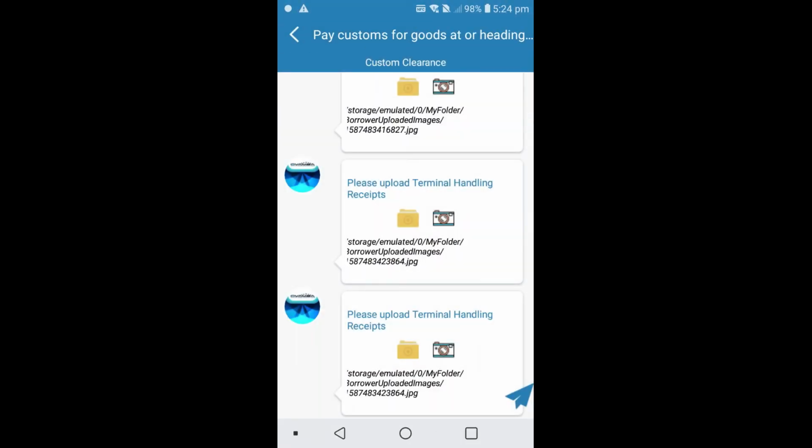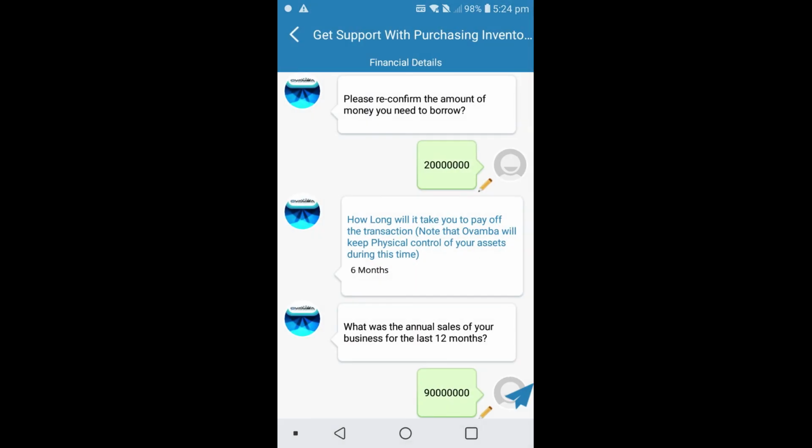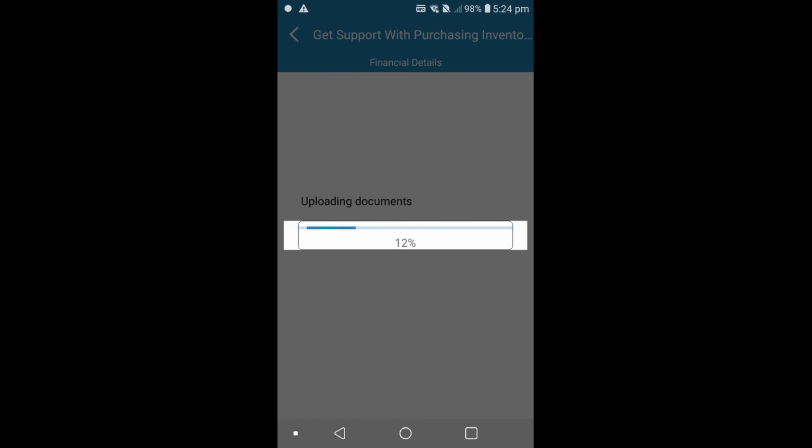Terminal handling. You can see the progress in terms of percentage of the documents uploading.